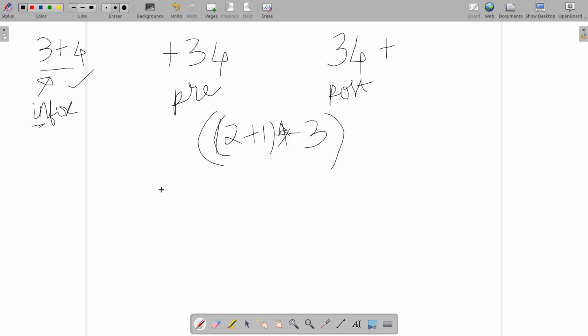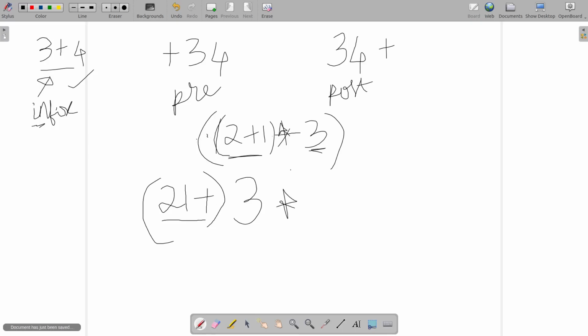So what they came up with was, don't store it that way. Whichever has to be executed first, store it like this. So you want 2 plus 1 to be executed first, so convert that first to the postfix expression. Then you want this one followed by this one to be executed next. Here is my first operand, here is my second operand, and a star followed by it. Fine. And what else do you want me to execute? That's it. So this is how you convert an infix expression to a postfix expression.